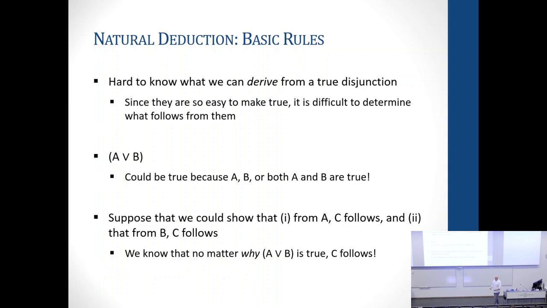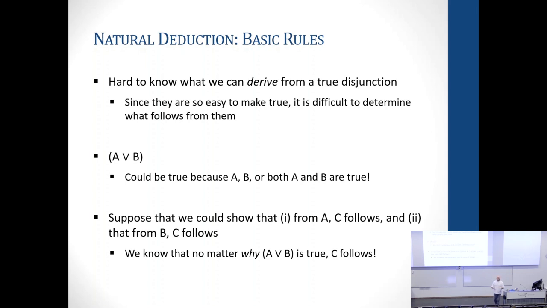So the problem with disjunction elimination is, we can put it this way. It's hard to know what is true in light of a disjunction. Because think about it. Suppose you have A disjunction B. There's 3 different ways that could be the case. It could be that A is true and B is false. It could be that B is true and A is false. Or it could be that both of them are true. And when we're assessing things just purely at the syntactic level, which is what we're doing when we do natural deduction, we don't know which one of these 3 it is.